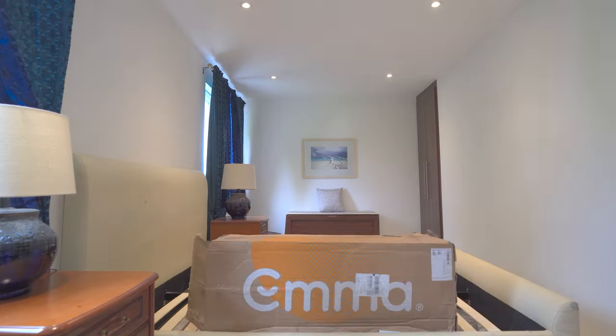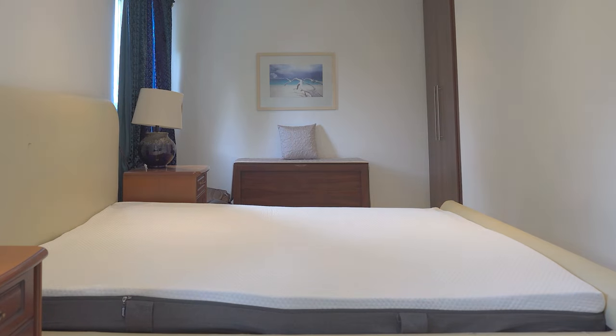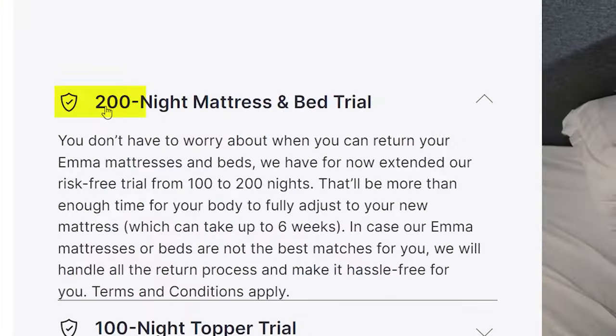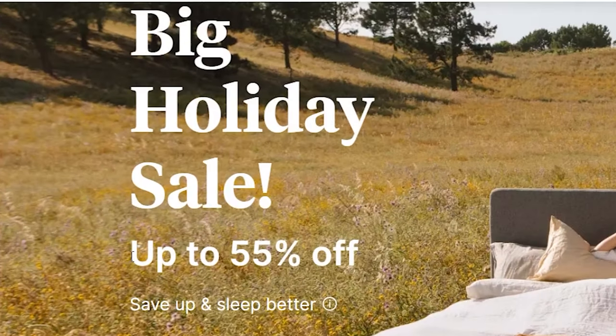The key in property is making investments which give you the maximum return. When I sleep better, I make better decisions, and that's exactly what my Emma mattress allows me to do. I bought an Emma mattress back in 2021, mainly because it was the most awarded mattress in the UK. It's got six different layers, which make it so comfortable. With Emma mattress, you get a 10-year warranty, and they go above and beyond by giving you a 200-night trial — about eight months. If you don't like the mattress, they'll come and pick it up free of charge. Right now, there's a huge Emma sleep sale with up to 55% off and an additional discount if you use my code AMITKHAN.